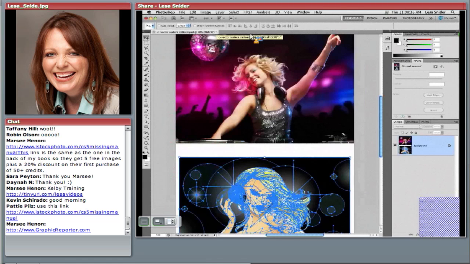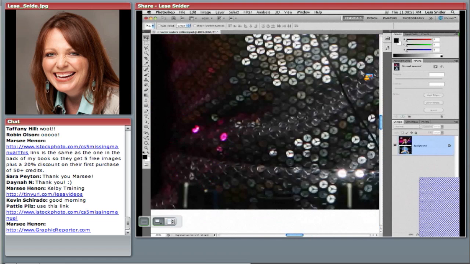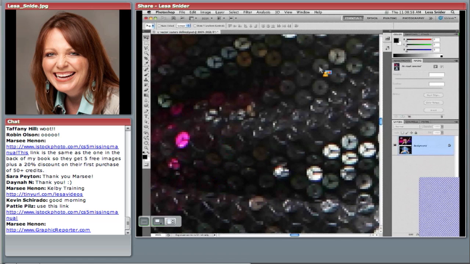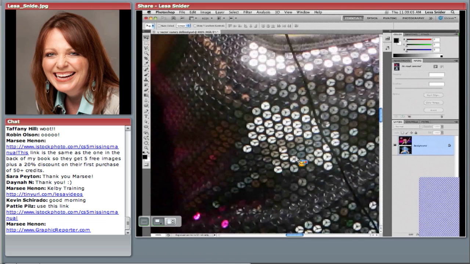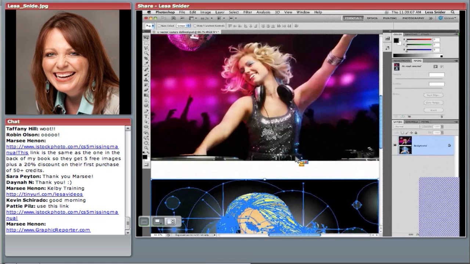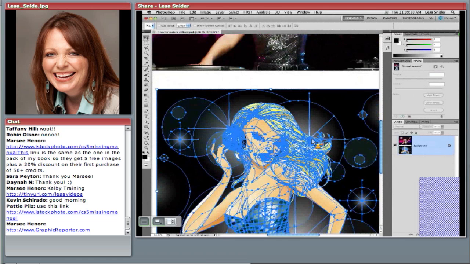To get started, let me close these for you. I want to show you the difference between vectors and raster, or regular photographic images. As you may know, all images are made up of tiny individual pixels, which you can see if you zoom in far enough. I'm going to press Command plus, Control plus on a PC, repeatedly to zoom in, and as I zoom in, you can actually see the individual pixels that this photo was comprised of. Okay, let me zoom back out, Command minus or Control minus on a PC.